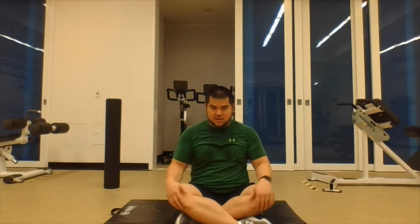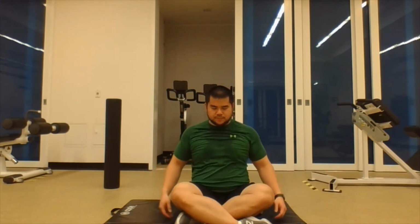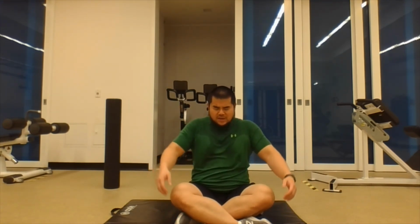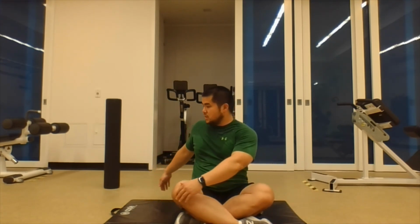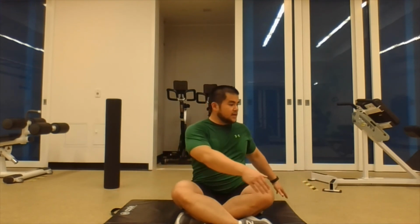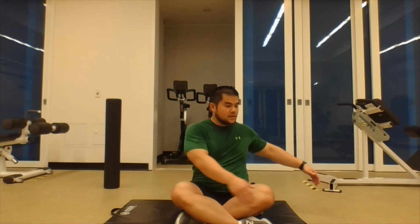Big exhale. Big inhale. Big exhale. Big inhale and big exhale. And roll up the shoulders. Few going the other way. And just getting to a little twist here. See how that low back is feeling. Back to center.